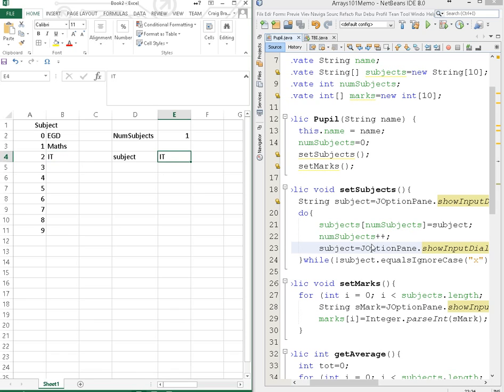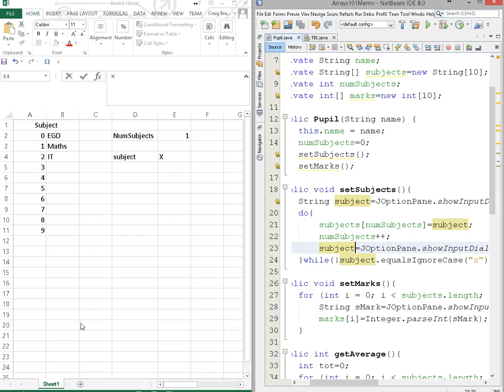User now enters X. Is X not equal to X? False. Exits the loop. Sorry, I forgot to increment this. This would be 3. I forgot to increment it the 2 times going on there. In the loop I did that, but I didn't do this. But you guys get that that would be 3 now, the next position.